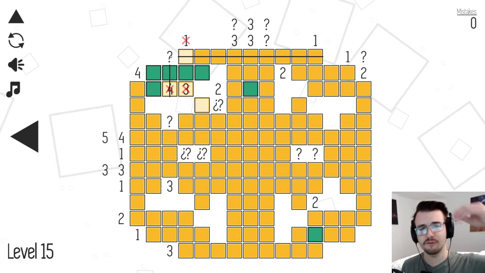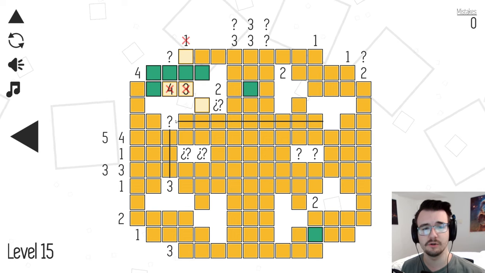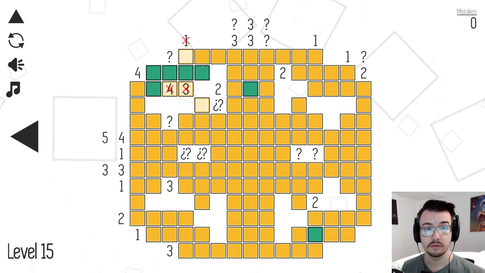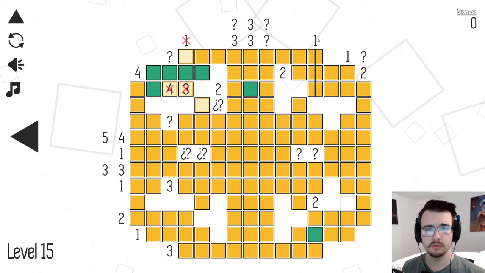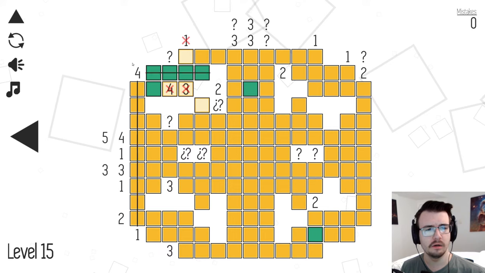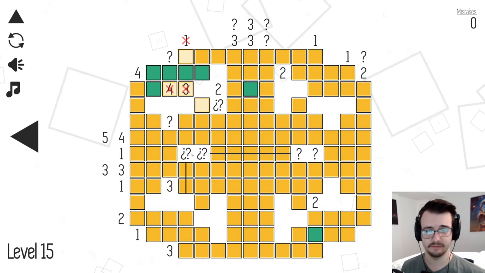So this can refer to a different number for the row and column because it's a single question mark. It has to be at least one, though. Let's see. Is there anything else I can do with that? Right now, no. This four, it's out of a column of nine, so that's not happening.